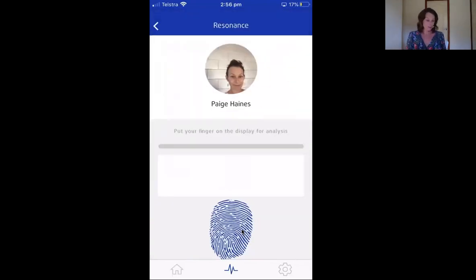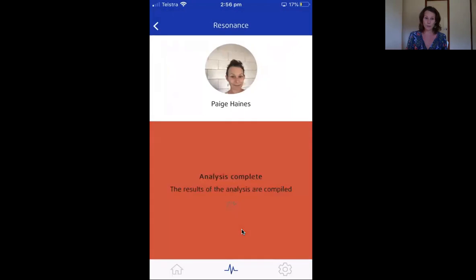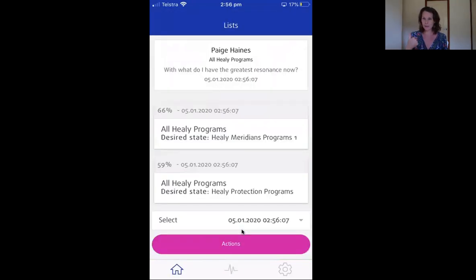Now, there is a little fingerprint there, and what I need to do is actually put my thumb or finger on there and intend what I want to focus on. Okay, so all that it is about is not to get your data, as some people might think, to actually record your fingerprint. It's not about that. It's actually about you setting your intention for what you'd like to focus on.